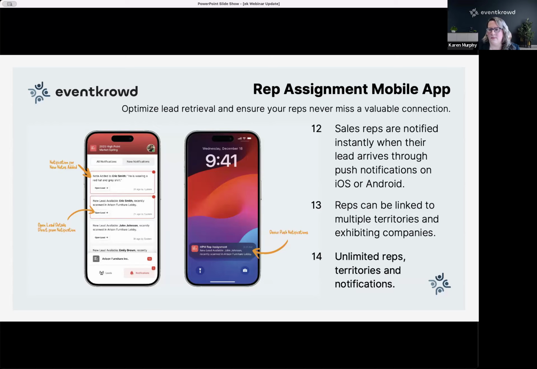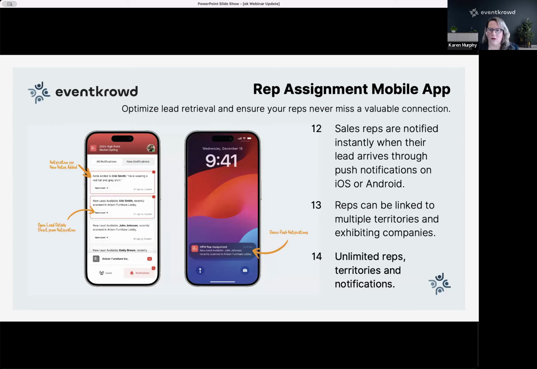And that way the rep, when they receive that, they'll know exactly where to go and what to do. It will also pass over information about the location where that buyer was scanned. So if you had a front desk and maybe a side desk for your showroom, depending on where the buyer is scanned, that will be included on those notifications.